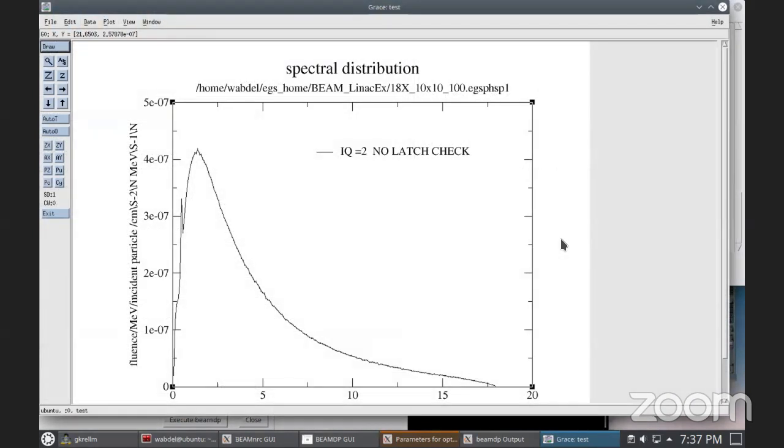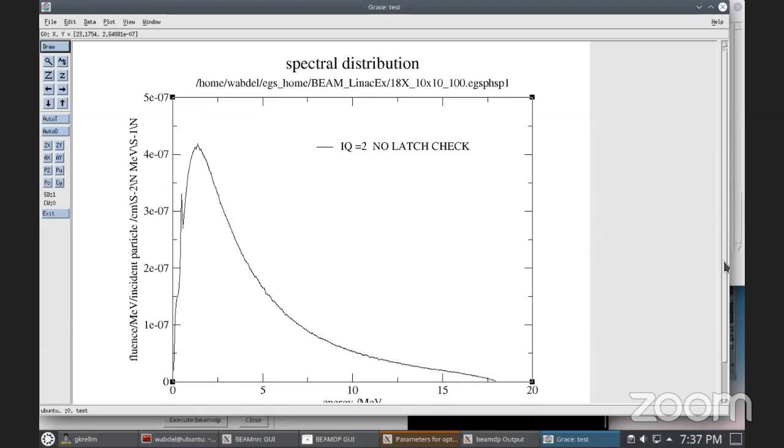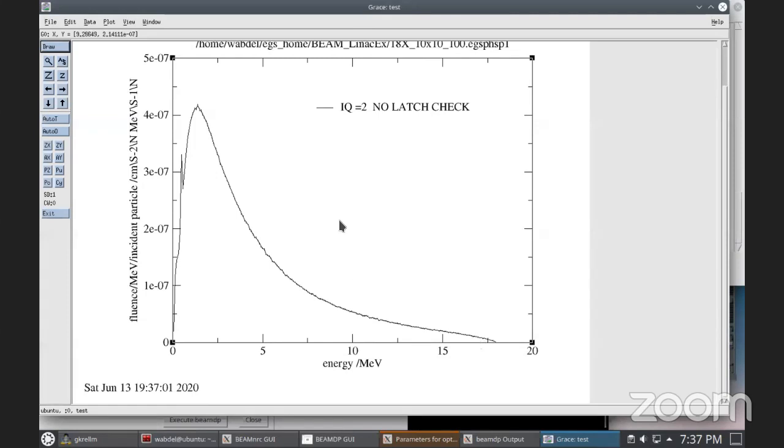It's the spectrum of particles. I think this is for photons. Spectrum of photons. And you could actually get that file and use it as an input. You need to format it in a certain way, use it as an input for a dosxyznrc calculation if you want. Or you could use just the phase space file. Okay, so these are very powerful tools. What's this energy here? This is probably around 0.511. So that's, I think, the annihilation photons. That's a peak there. So we get it, okay?